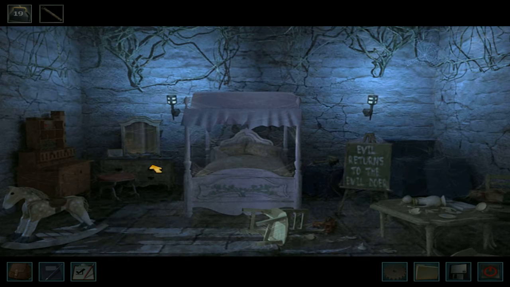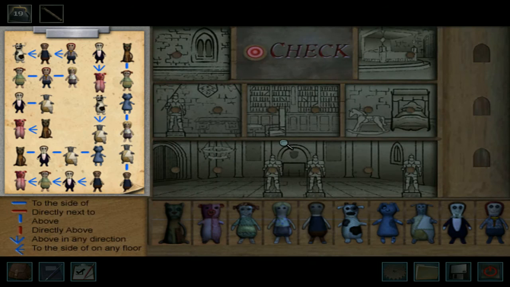Alright everybody, let's see if we can figure out this doll puzzle. Okay, so the cat is above the redhead girl, the dog's above the blonde girl, sheep's above the boy, and then, let's see. I'm going to write this down all on paper so I can see it better, and then we'll figure out the answer.